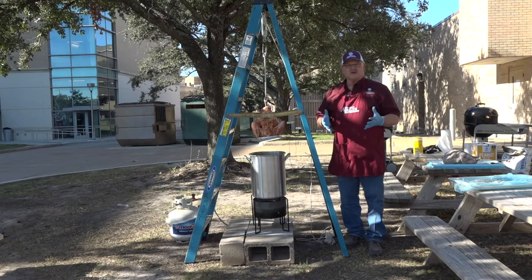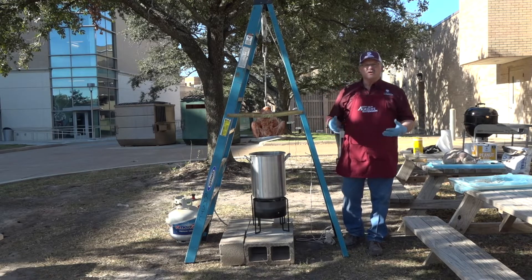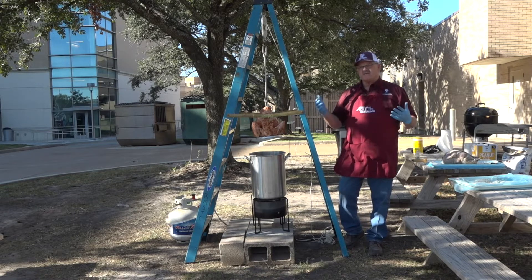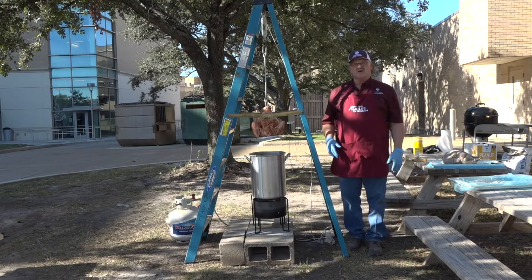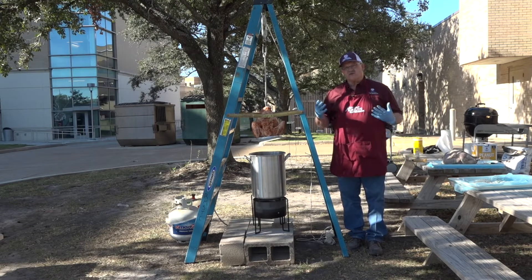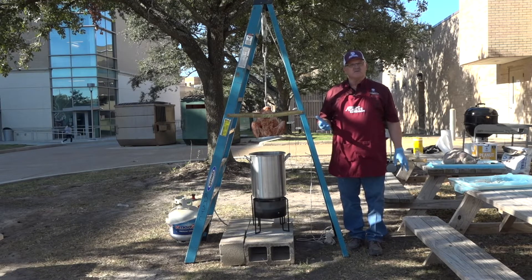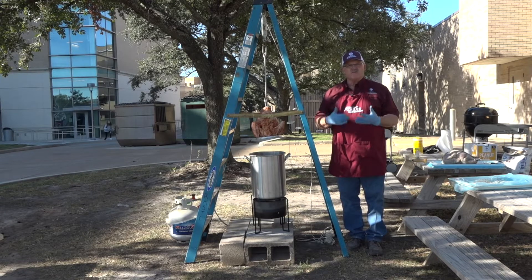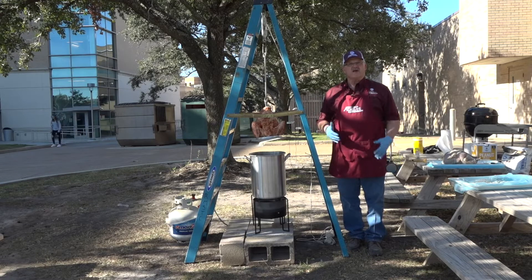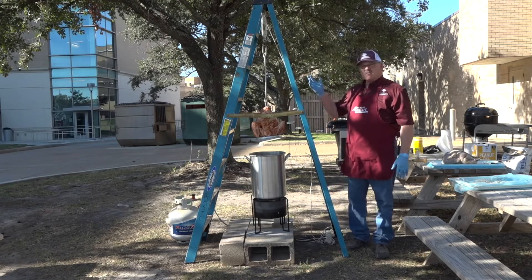When we think about frying a turkey, there's all different ways to do it. Some guys do more than others and some people do tons of them at a time. But when we decided we were going to do this, one of the things I said was I wanted to try to do this to teach people a way that would be as safe as possible. So we've used several different people's recommendations and put together our own system.